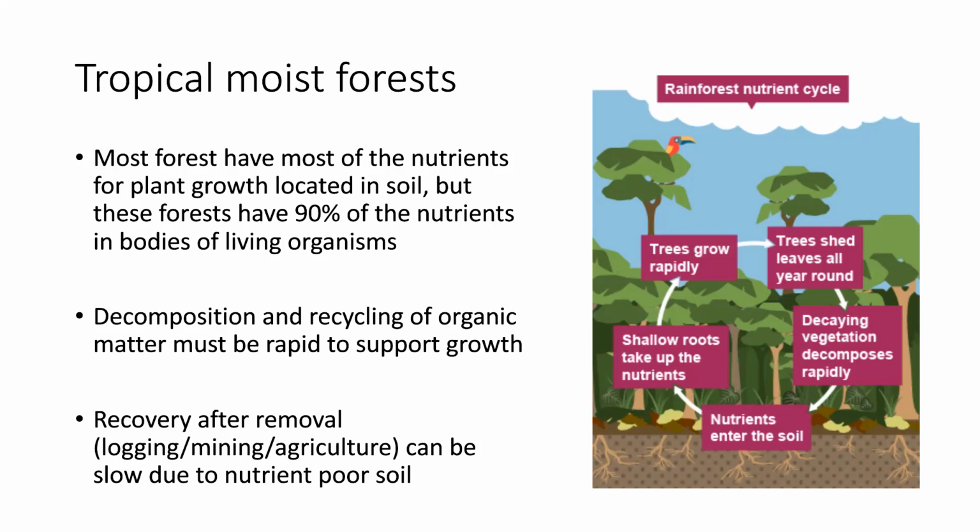Because again, with the rainforests, in terms of the nutrients, pretty much everything is located in those organisms rather than in the soil itself. So it has to be a very quick decomposition. Otherwise, there's just not going to be anything available to support the different plants and their growth.